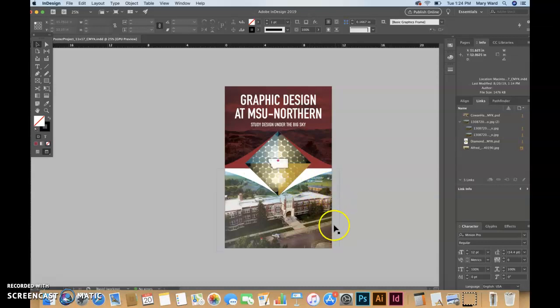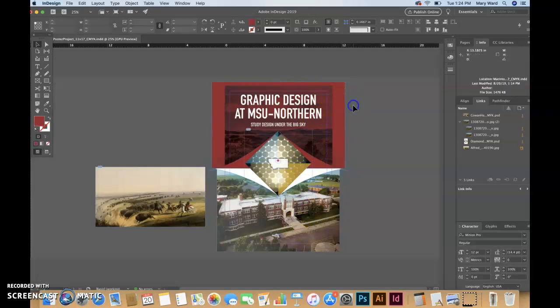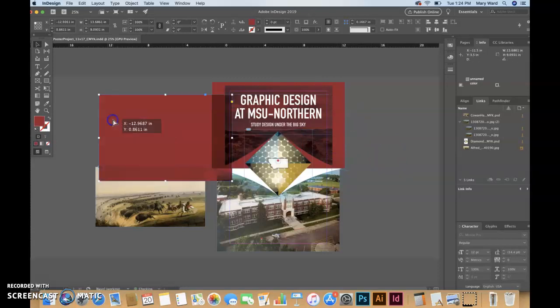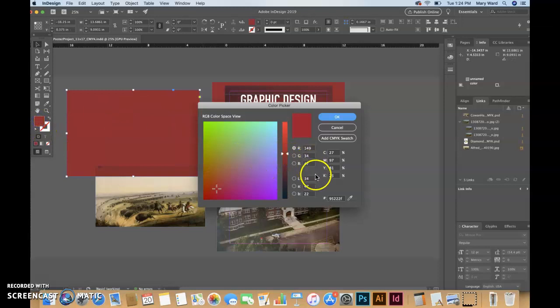I mean, we could put the gold down here, you know, like the colors of Northern. We could do a screen on either side. That would be a little bit more graphical, like a little bit more, I don't know. So if I take this and I double click here, I just did a Command C, Command V, and I double clicked within the fill color.